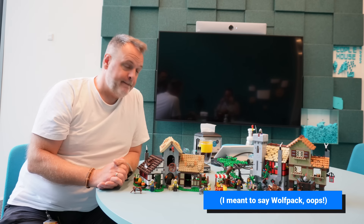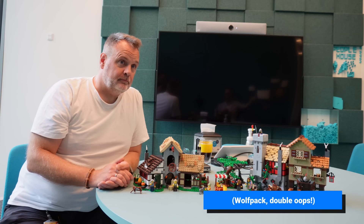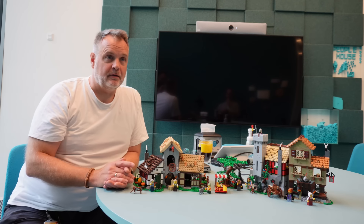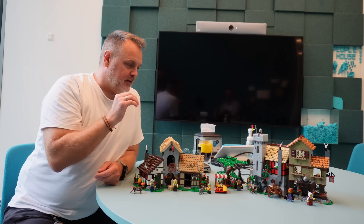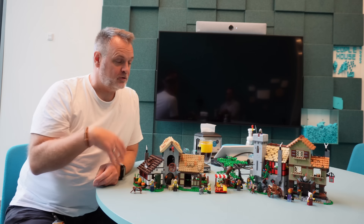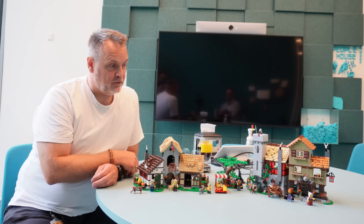I have a question about the Forestman that's in here. When you're choosing which retro nostalgic factions to include and which minifigures to update, what's the process? Because here we're getting a Forestman rather than more guards. In the King's Castle you have the Forestman — the Robin Hood guys — and here we have the Wolf Pack. We actually talked about whether the Forestman should be here, but then again it would be too much the same character line as you get in the castle. Sometimes we love to bring in a character that it's fun to have back. The Wolf Pack hasn't been out there for many years and it was fun to bring one of those guys in. We always have a dream to bring back old characters, old groups of castle people.